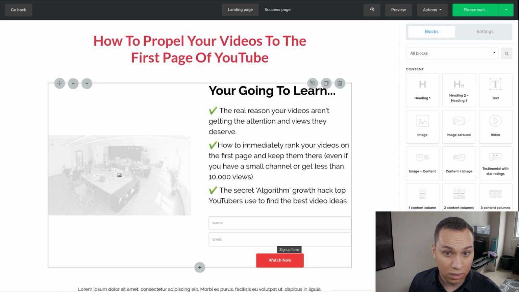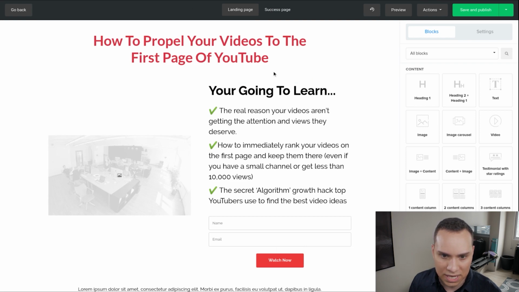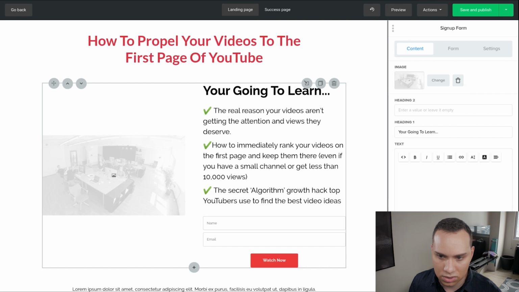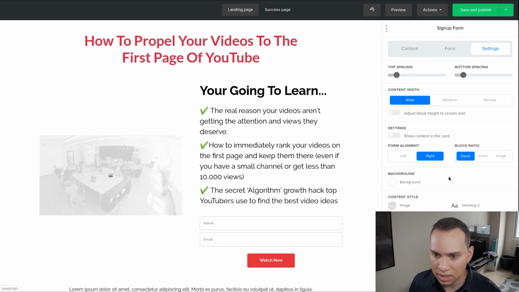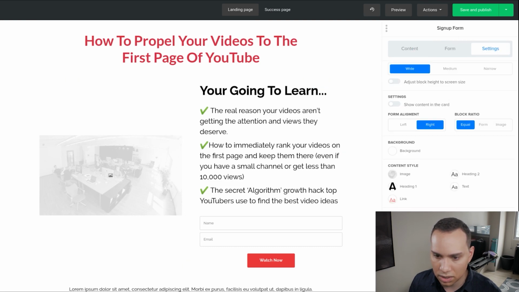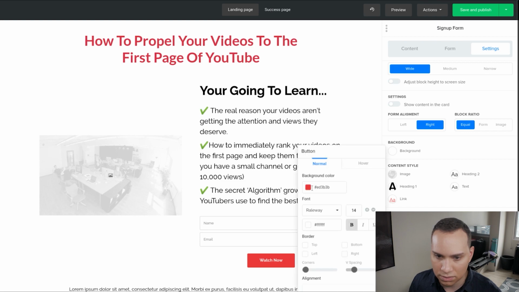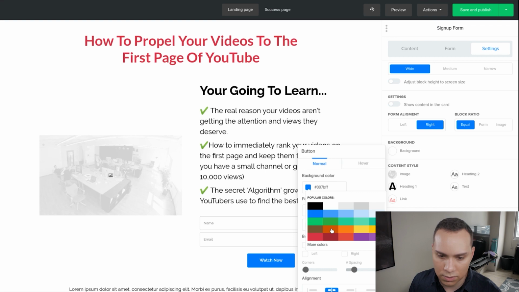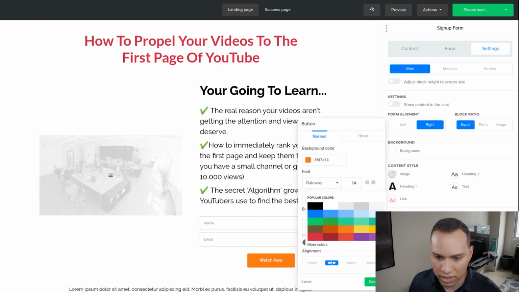So it's not going to win any design awards by any means. We can definitely mess with some of the spacing and the button size. So let's go ahead and mess with the button size a little bit and the button color. So we can come down here to the call to action button color, and we can change the color to something else. What's most important is that it stands out. It should be a color that's different than everything else on the page. So we can just go ahead with orange.